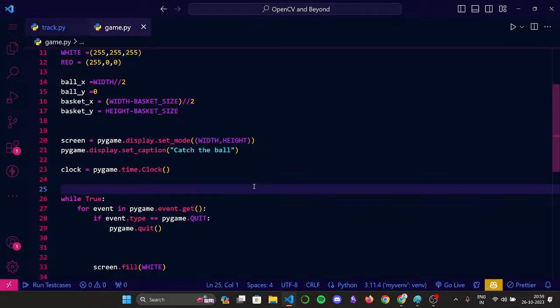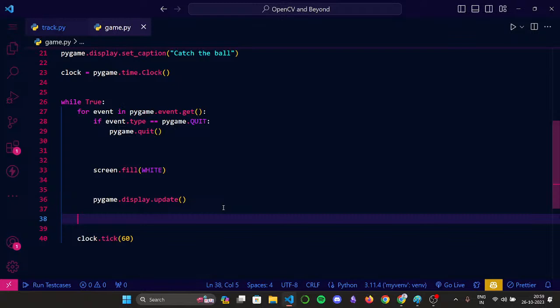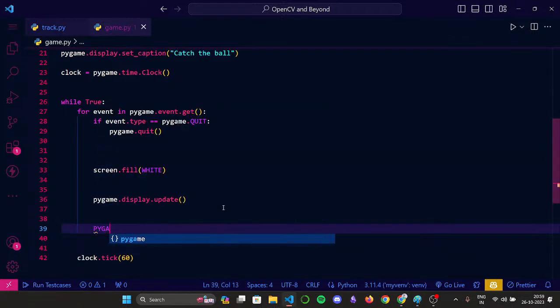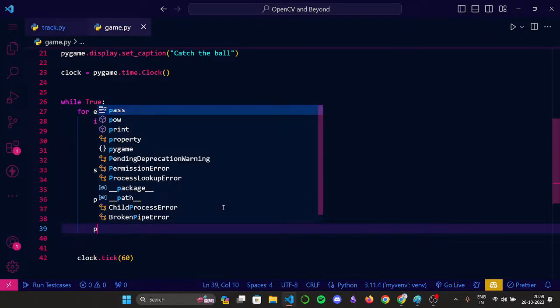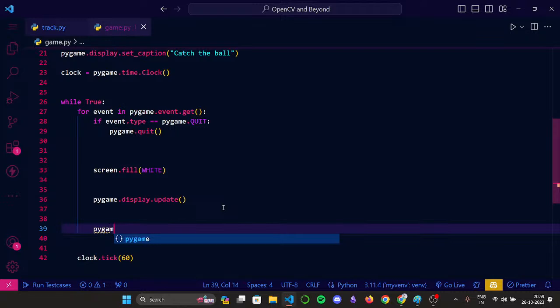Then after this, we'll draw the ball and basket, and we'll be doing that using the draw submodule. And in that we have a function named circle.